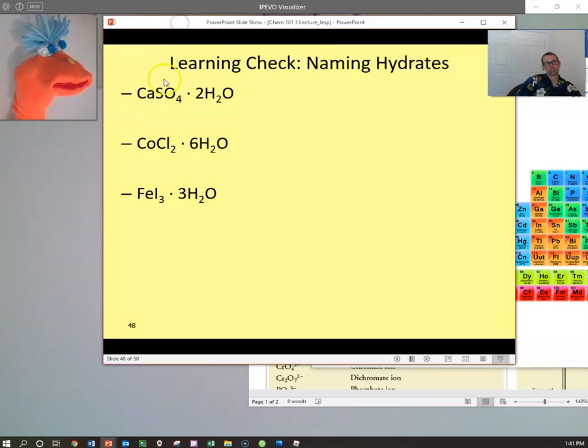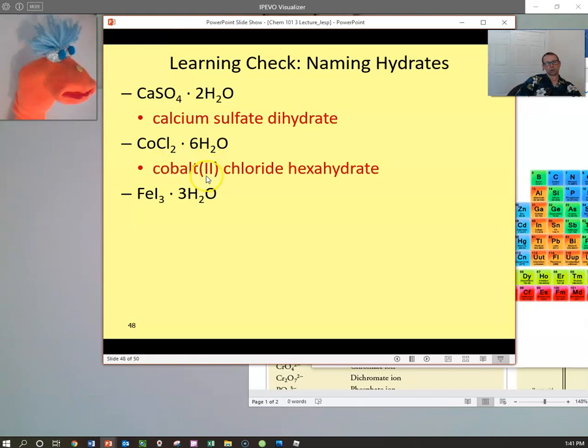No, but we just know that this chemical's name is what? Calcium sulfate. And then what do we do here? I can't remember. Well, we just use our prefix and say hydrate, right? So what's the prefix for 2? Di. That's right. So this is calcium sulfate dihydrate. Okay. So we got cobalt. Cobalt chloride hexahydrate. Very good. Oh yeah, and then the 2.